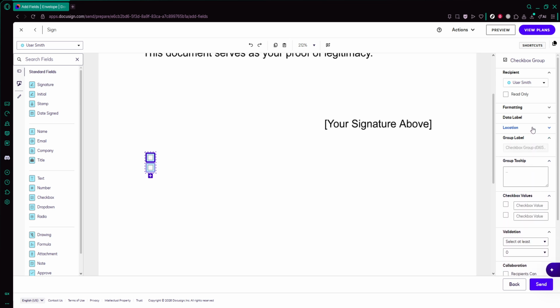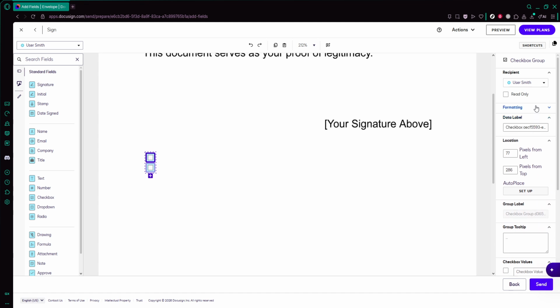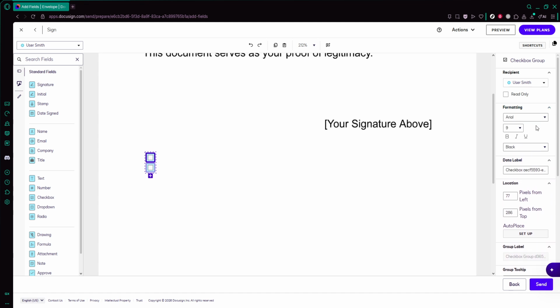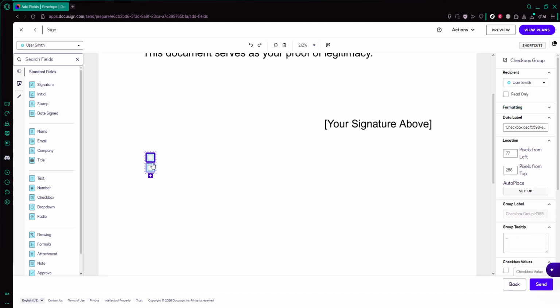After you've enabled the required option and confirmed everything looks correct, you'll want to save your changes. In Docusign, this generally happens in two ways. First, the field's properties are updated as soon as you change them, but you still need to save the overall document or template. Look for the Save or Save and Close button, usually at the top or bottom of the editor screen, and click it to make sure all your edits are stored.